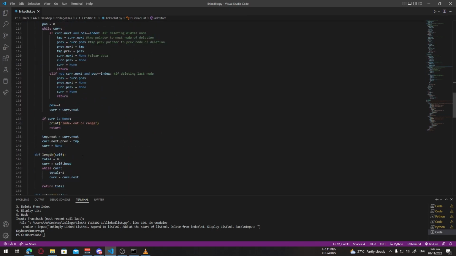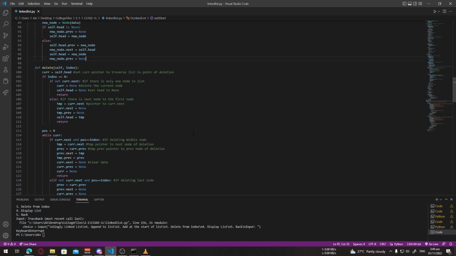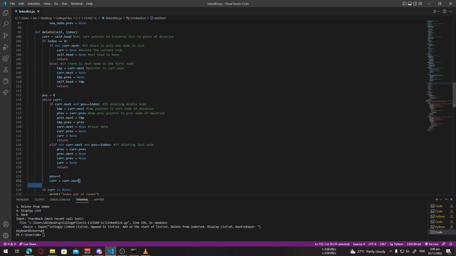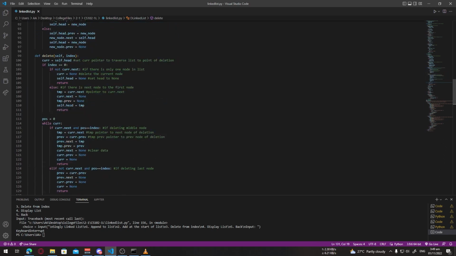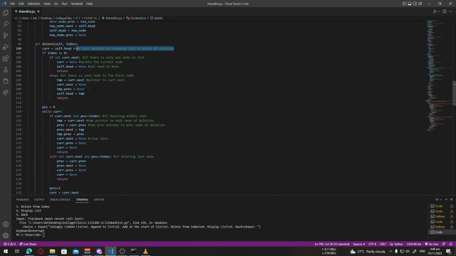Now for deletion, it's actually kind of complicated for this part, and there are many cases. First, you create a current pointer to progressively traverse the list. If we want to delete the first node, we have to check if it's the only node in the list. If that's the case, we simply delete it.